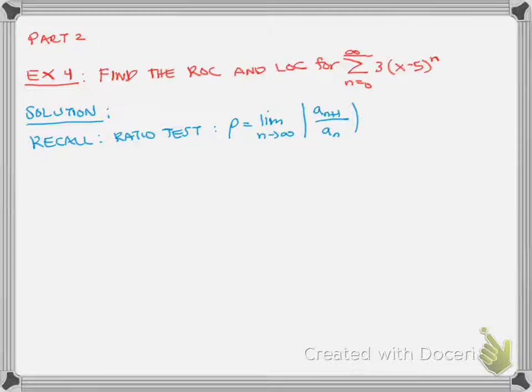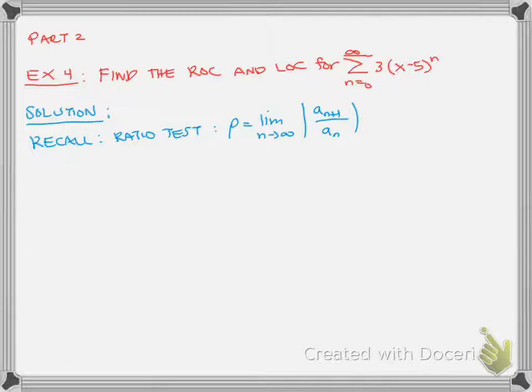So example 4 is find the RLC and the LLC for this series here. Okay, so again we're going to use the ratio test, and I said that more often you're just going to use the ratio test. If that 3 were also raised to the n, the root test would be better, but we're going to use the ratio test here. I'm going to go over this problem in more detail because we're just starting off, but the other ones I'm going to have you work through the algebra yourself and just give you simplified answers. Although I'll show my steps, I'm just going to have it all on the screen. But here I want to go over it with you in detail.